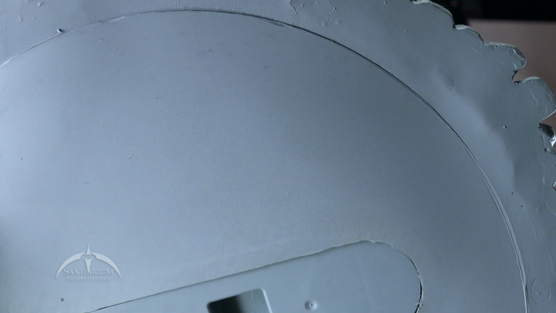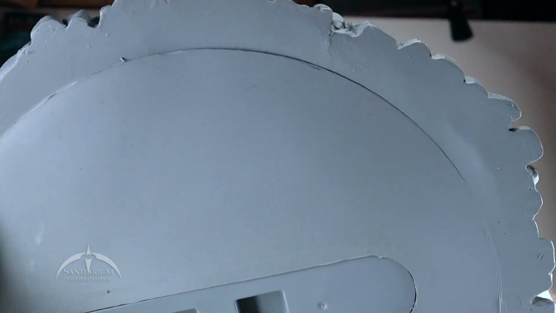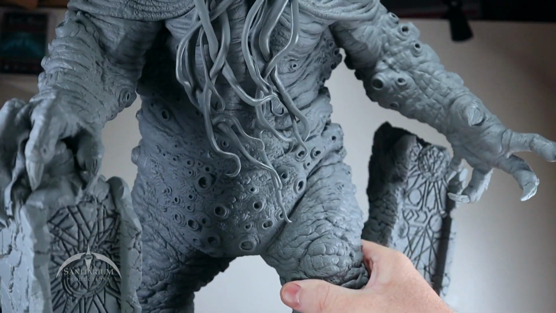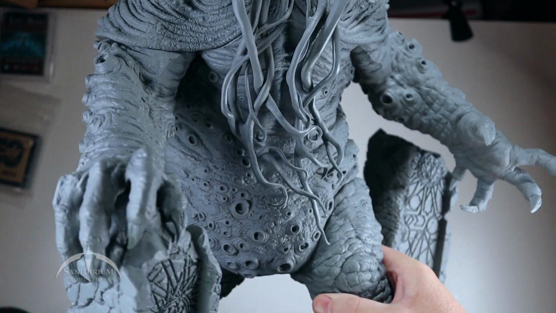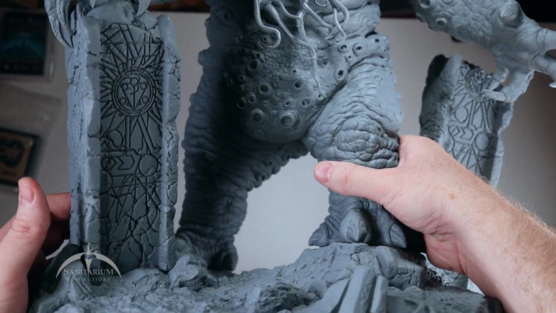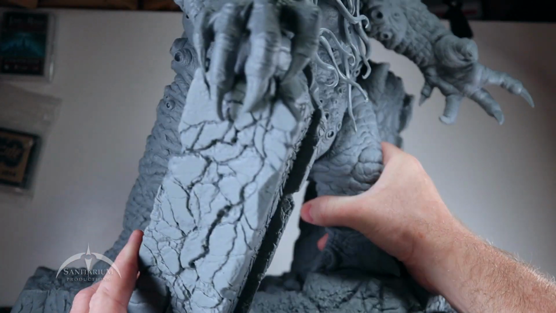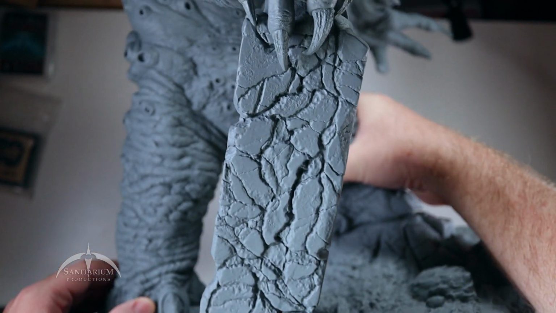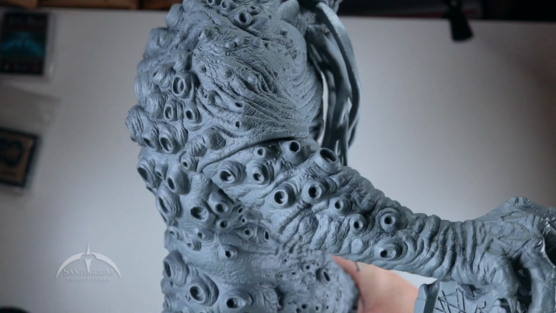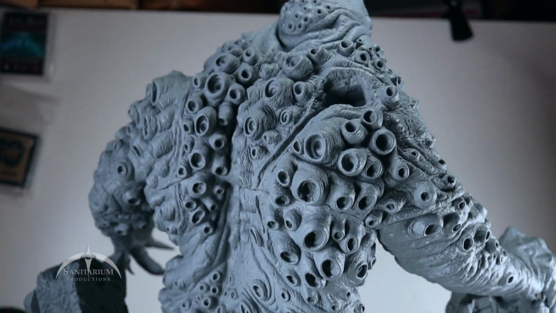On the bottom here, you've got the base, nice plasticky base thing. Yeah, this thing is huge. Cool pillars on the sides here. You've got this cool base here. Kind of try to rotate this thing around a little bit so you can see what's going on here. Massive thing.